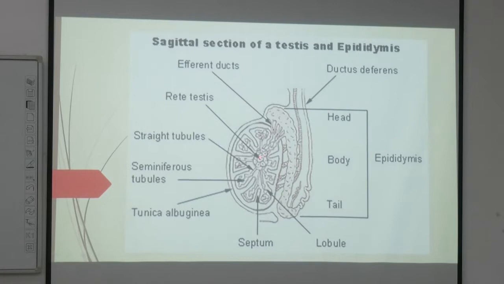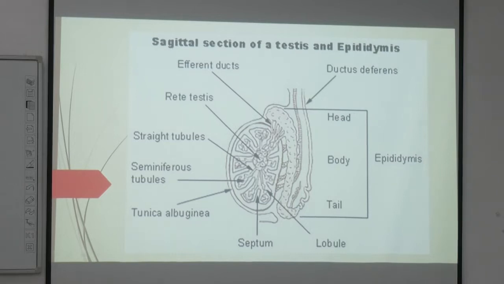Now after the seminiferous tubules, you can see there are small tubules. The seminiferous tubules are tortuous, and small tubules are coming out of the seminiferous tubules. These are known as the straight tubules or tubuli recti. Next level we have a network of structures, somewhat like the glomerulus, here there is a network of structures. That structure is known as the rete testis. Later we will learn that rete testis is also very rich in estrogen. Quite counterintuitive, but still the estrogen content in rete testis is pretty high.